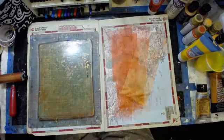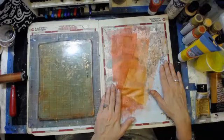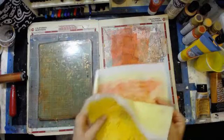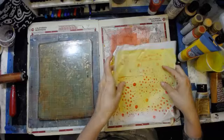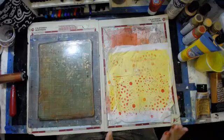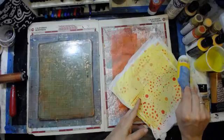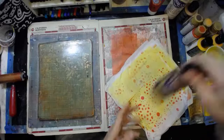Now I will tell you another thing that I like to do is I like to brayer in color families because I will use the brayer sheets too. So let's add something to these old napkins. They were left over from a project and they're just a little too yellow for my taste. So I think I'm going to put a brown on top of them.